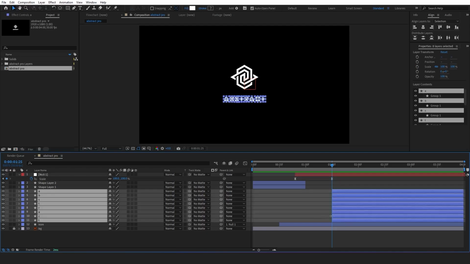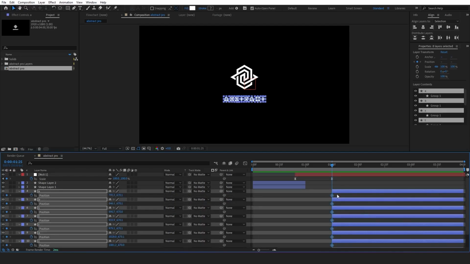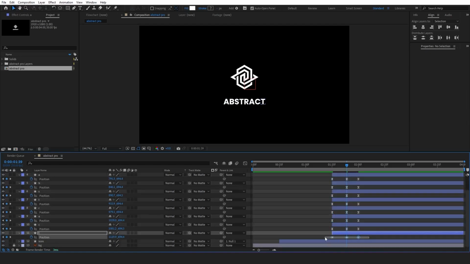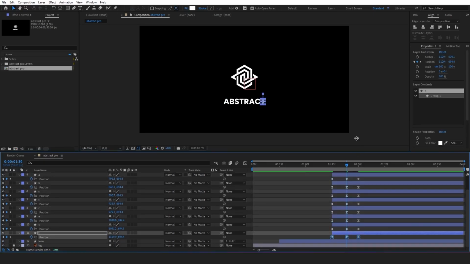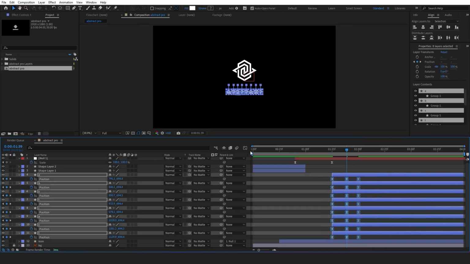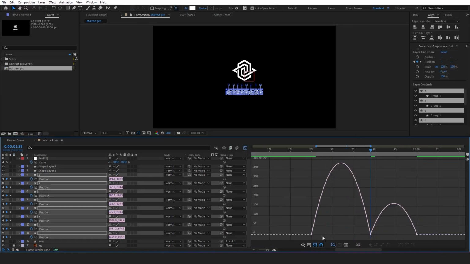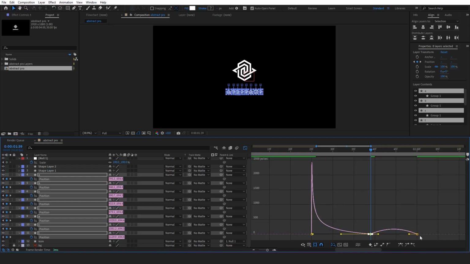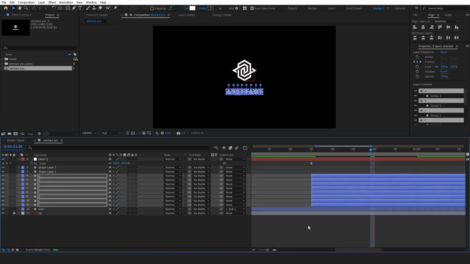Now it's time to animate the text. The easiest way to do this is to select all the text layers and set a position keyframe for the ending position. This gives you a solid foundation for your animation. Once you've done that, set the keyframes accordingly to achieve the start, overshoot, and end animation. Think of how you want the text to enter the scene. Should it bounce in with a bit of flair or smoothly glide into place? Now, let's take a look at how it all comes together.